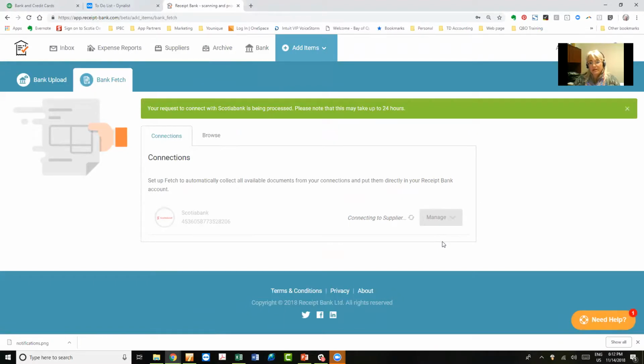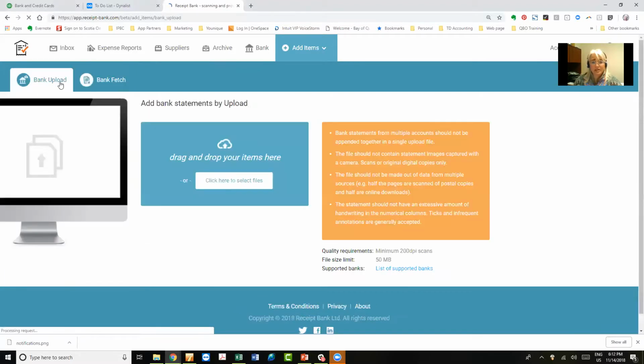What's happening now is it's automatically fetching documents into my Receipt Bank. You'll notice that it says Scotiabank is being processed. Please note this may take up to 24 hours. So between you and me, I'm not going to know for the next 24 hours whether this downloaded or not. So maybe this is working. We'll check it out.